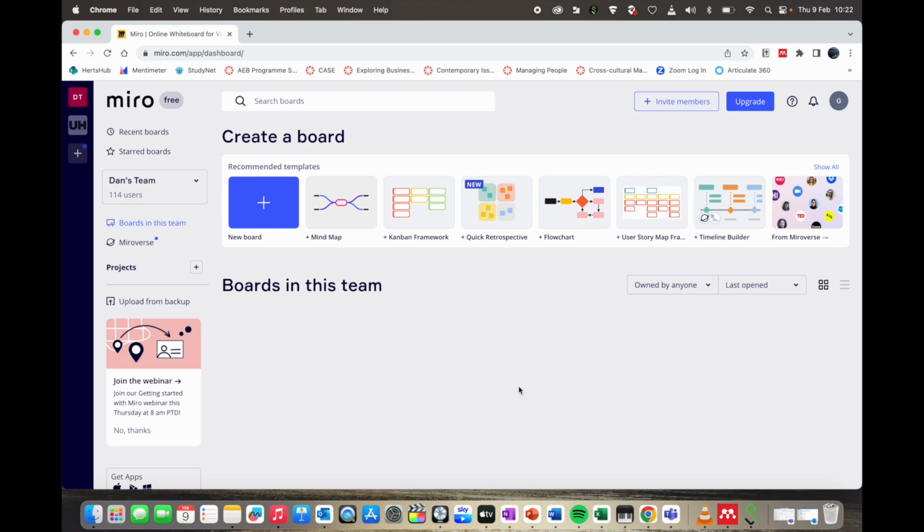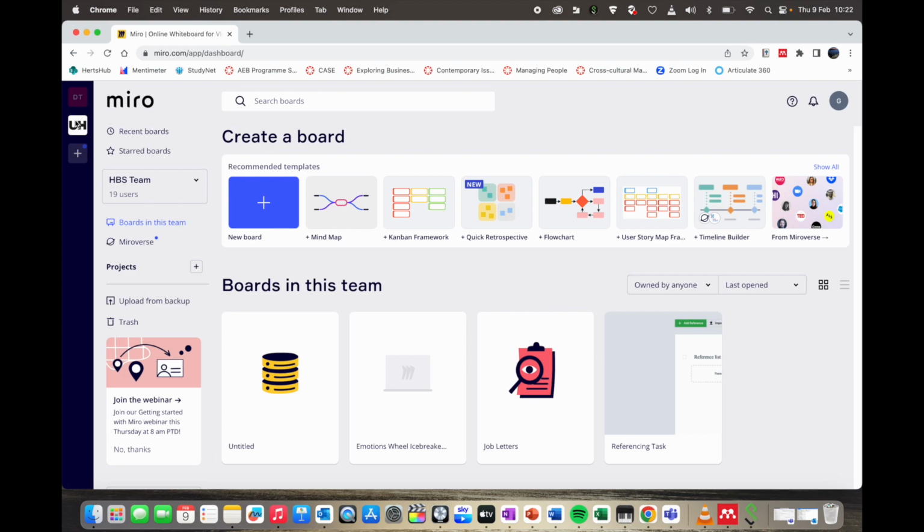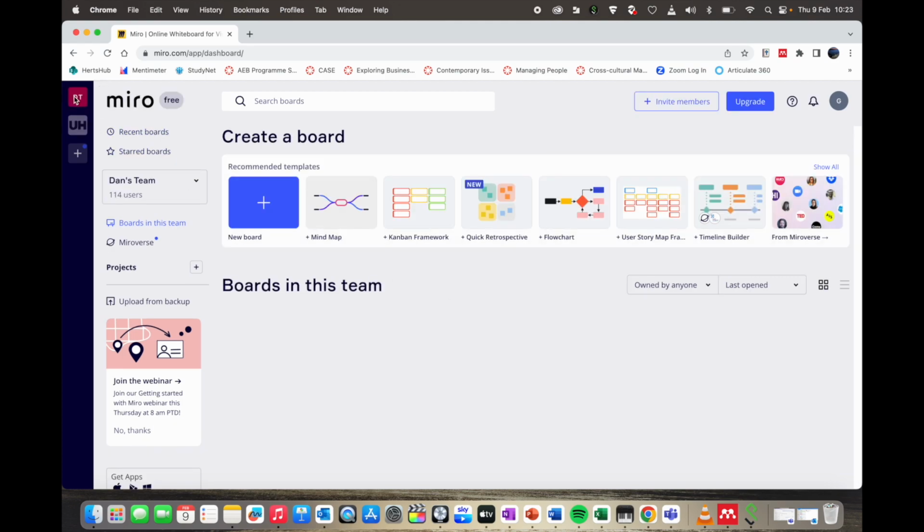But if you do find that you like it and you start to accumulate more whiteboards, then we can put you onto the paid for account here. And as you can see, I've got 4 different whiteboards there. Okay, but the free account is good enough for now. We can also see here that I've got 114 users. These are basically 114 students that have joined my whiteboards, okay, and have collaborated with me.